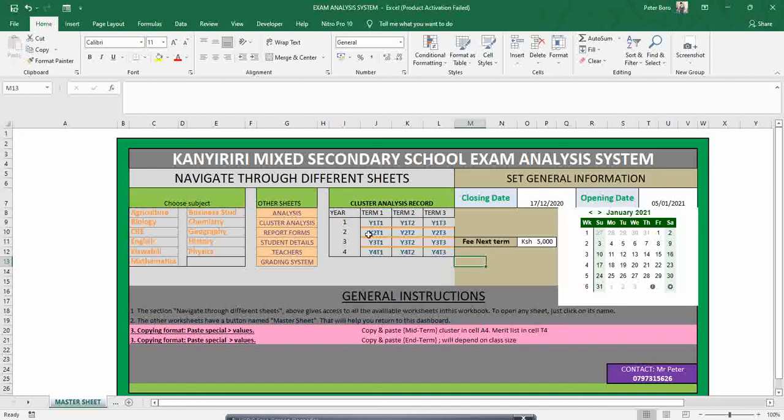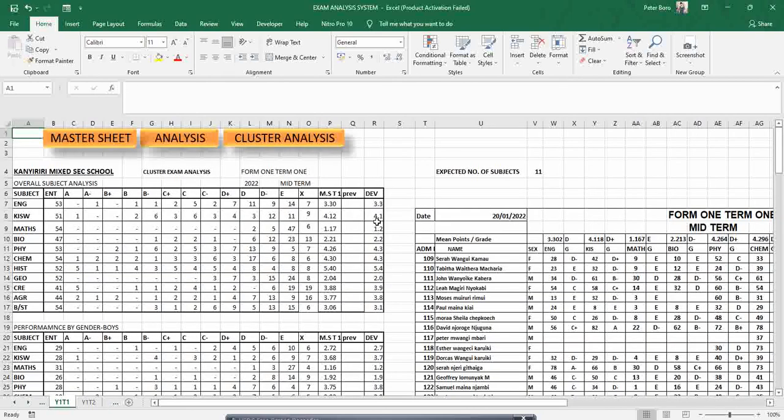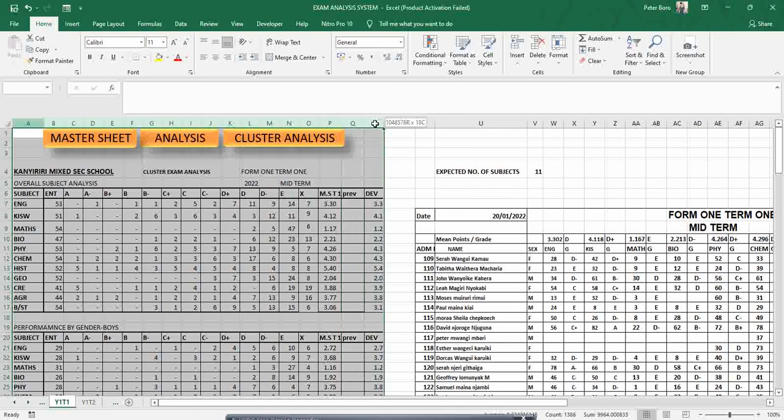So lastly, maybe you can look at this part here. This is the database. This is where the marks are kept. So for example, here you see these are year 1 to year 2, year 3, and year 4. So year 1, term 1, term 2, term 3. Term 1, this one has the midterm and end term exam results for year 1. So when you click this part here, it takes you to this part. So you can see the columns have been selected.